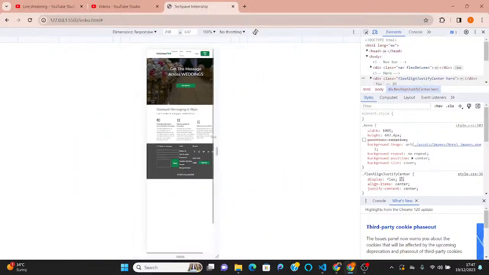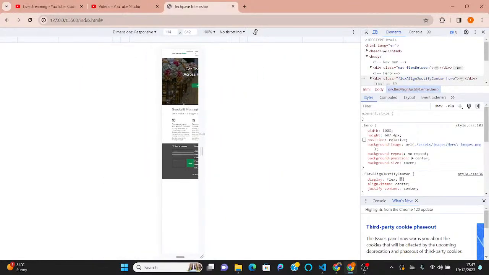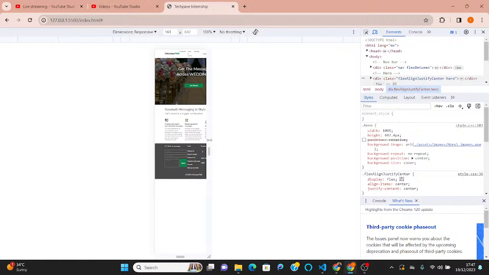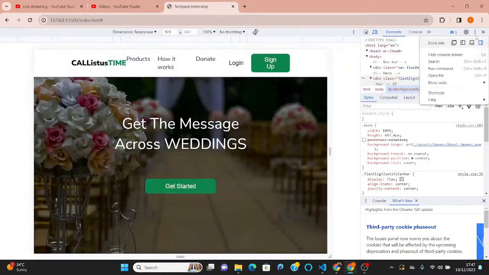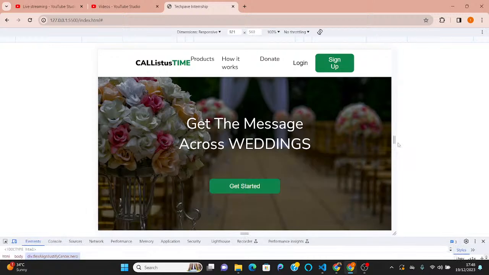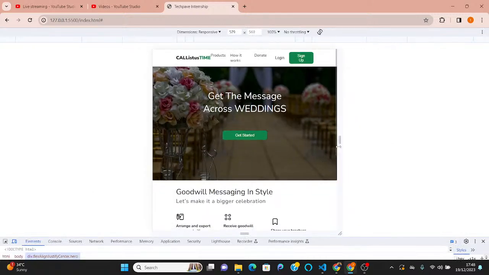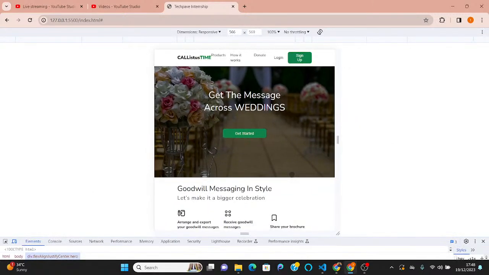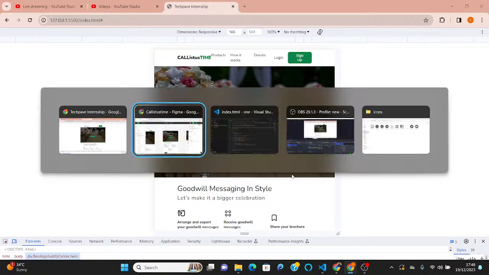So you can see that it's not really looking nice. I can't open this on my phone and view it. It's not going to look nice. So let's go to the responsiveness. Let me take this down. I always like mine to be down. So you can see it's not responsive. So now let's look at our responsiveness.